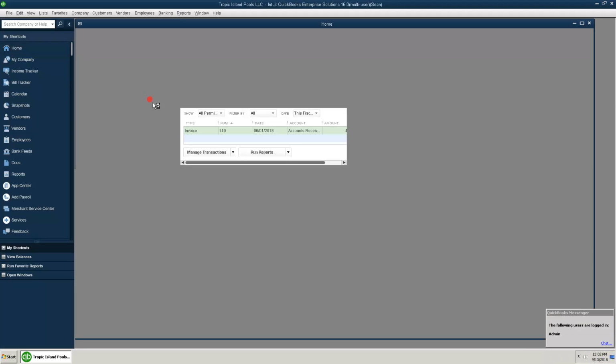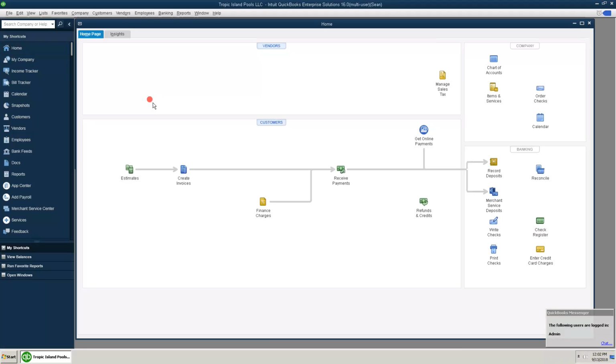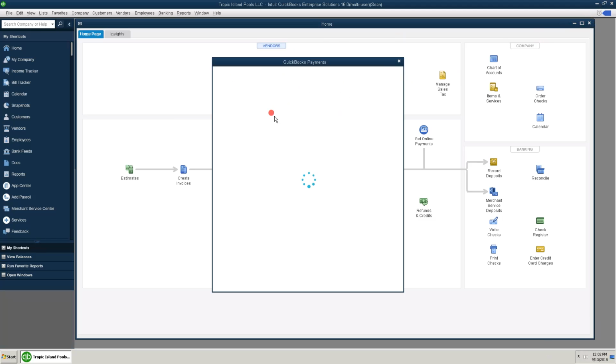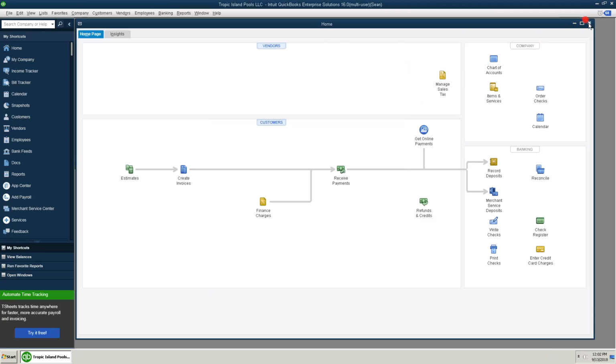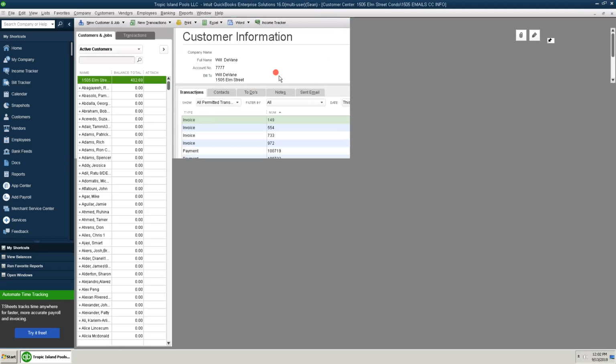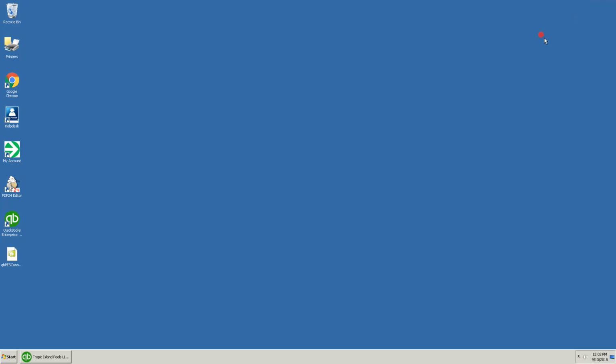So if you don't do stuff within the Right Network remote server, it will cancel your session and close out all of your windows. So every once in a while, you're going to want to go into the Right Network server, kind of click around, make sure it acknowledges and refreshes so it doesn't kick you out, so you don't have to log in every time you want to do something. A bunch of pop-ups are going to come up when we open up our QuickBooks file. We're just going to exit out of all these and wait. All right, now we're good to go.